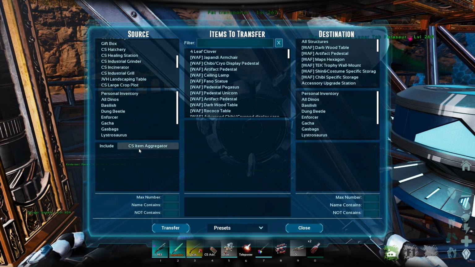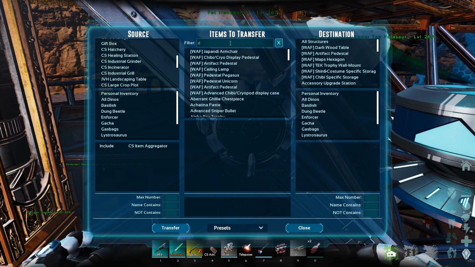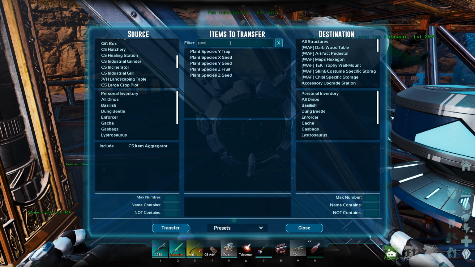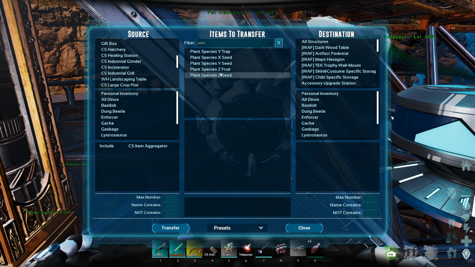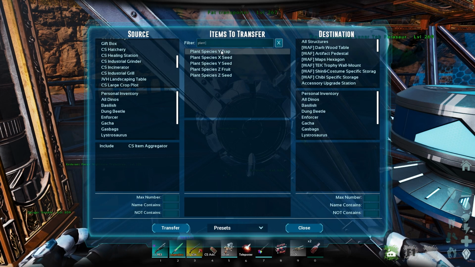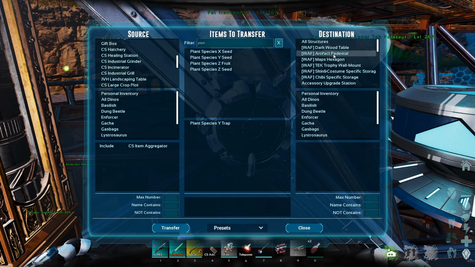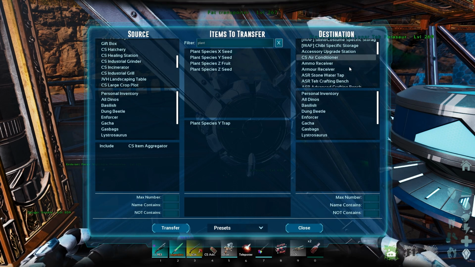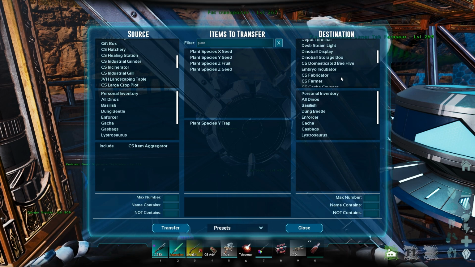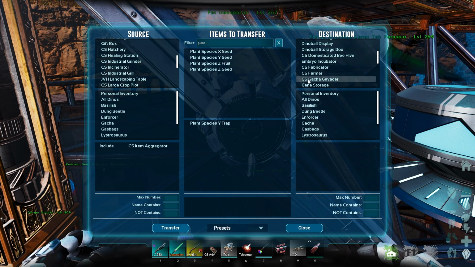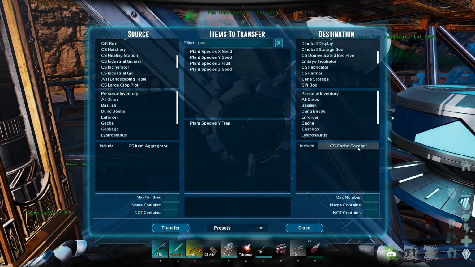So from source I selected aggregator, then I select plant Y trap, not to be mistaken with seeds. And now where do I want to put them? I need to find CS gacha gavager here. Now I have 5 gacha gavagers, not just one.